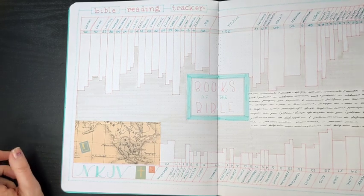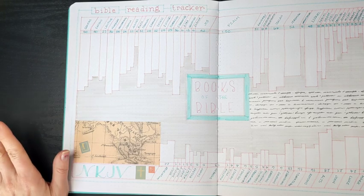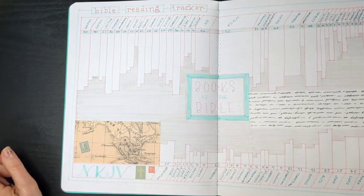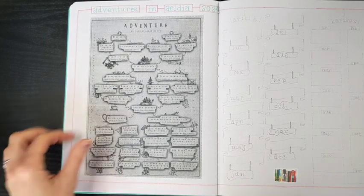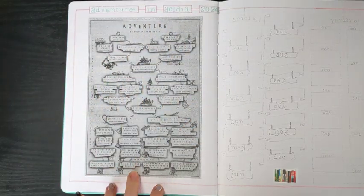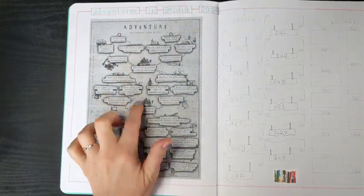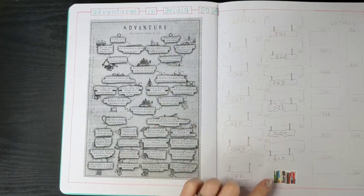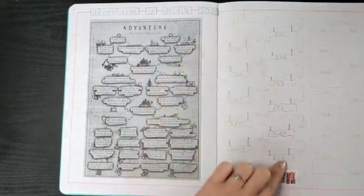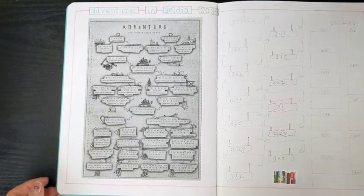And then something else I'm working on, but I'm hoping that she does a new one. I'm not sure if she will. If not, I'm still going to continue and use the prompts from last year and maybe play around with the map a little bit more, and that is The Adventures in Aeldia with G at Book Roast. And so this is the map from 2023, and if she comes out with a new one, I'll just tape or glue that over the top of this one. If not, then I will continue to use this one. And then I have my two characters over here and the prompt and what books they will read on this side. And that is it.